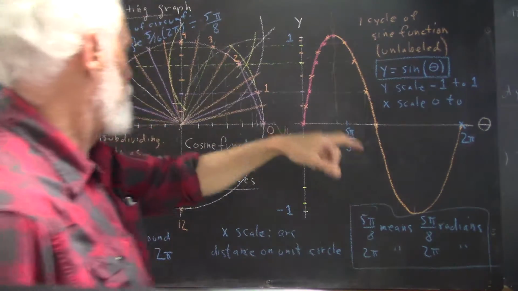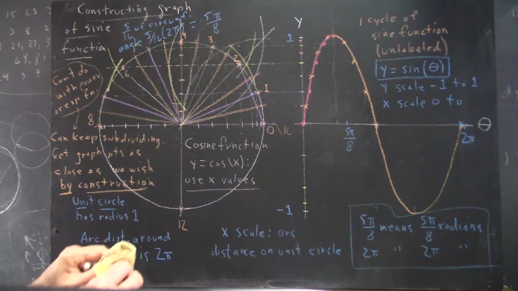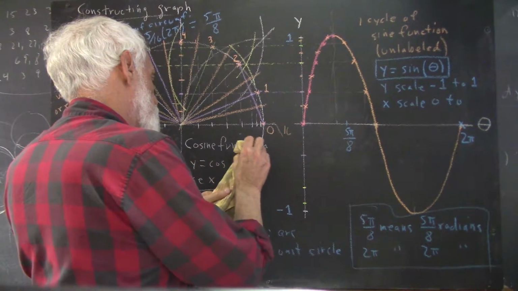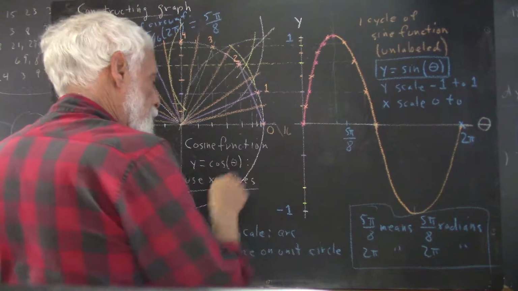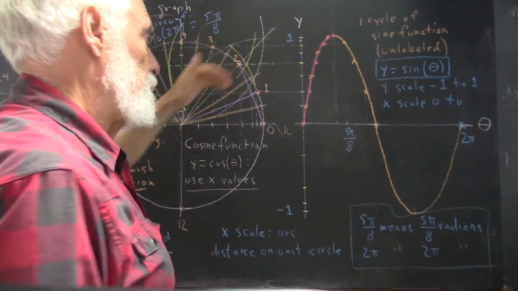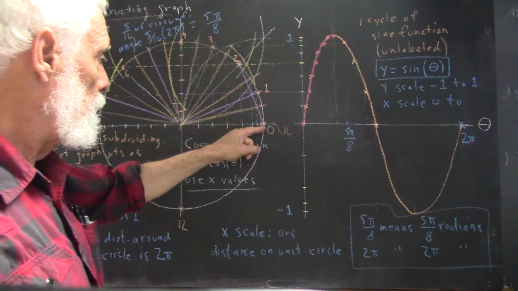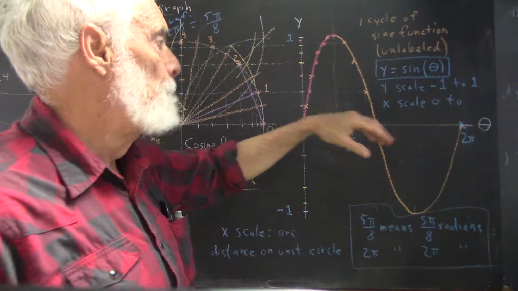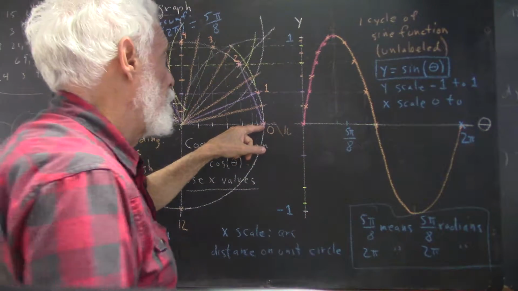And implicitly, the sine of theta and the cosine, and I've got cosine of x, and I really do want to make that cosine of theta. A lot of times we will talk about cosine of x, but right now, since we're talking about x coordinates of the point on the graph, that would tend to be a little bit confusing. Okay, so the cosine of theta function, again, the complement sine function, uses the x values. And implicitly, if the sine function is defined on a unit circle, the cosine function will also be defined on a unit circle. The value of the cosine here is 1.